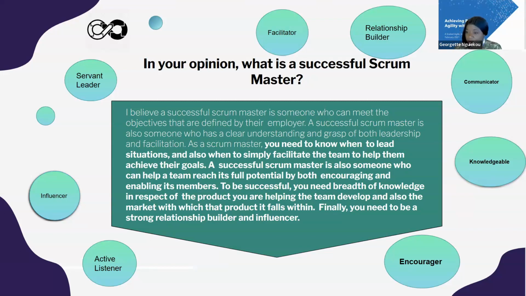You have to be proactive when it comes to resolving those problems. That's why we talk about actively removing impediments. It means that whenever they come to you for a problem, you have to be on top of that problem until the problem is resolved. You have to make sure that you communicate with different leaders so that they can be aware of what is happening. You want to be able to be encouraging. You have to encourage them.